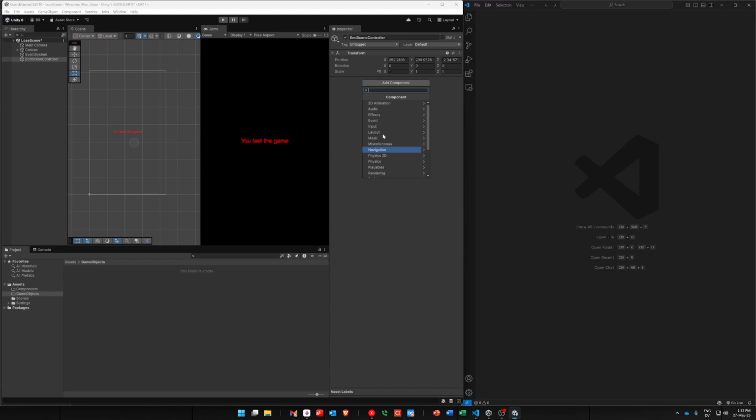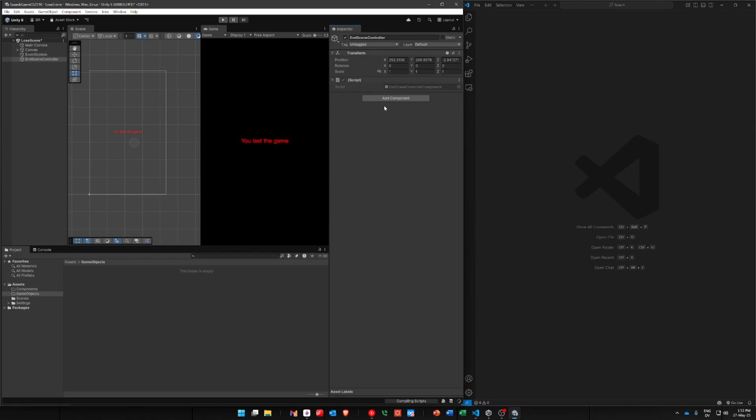If we want to create something that's not part of the engine, we can come down to new script and type in the name of the script, or if we search for something that doesn't exist, it just assumes that's the name we want for our new script, and off we go. So call this end scene controller. Wait for a second, and our end scene controller component now exists here, since it's a script. It'll think for a minute because it needs to convert into intermediate language. Okay, and if we come down to our assets, we'll see that the end scene controller file was not put in our components folder. So let's move it into our components folder.